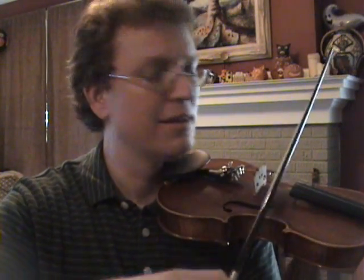Okay. Now, the neat part or thing about this stroke is if I slow it down and move to the balance point, I can still get that sound. As I speed it up, I have to move above the balance point a little bit. Okay? Otherwise, it's just too much. Just a little bit above it. But if you can slow it down, it really helps. Anyway, once you can get the bow to do that bounce, then you have to learn how to add the left hand.